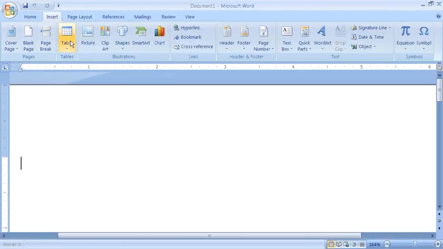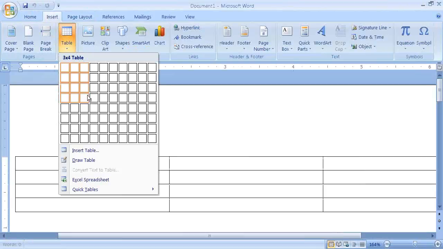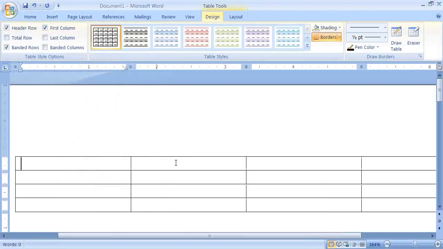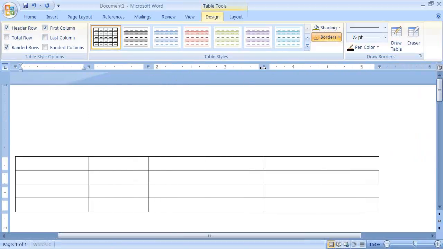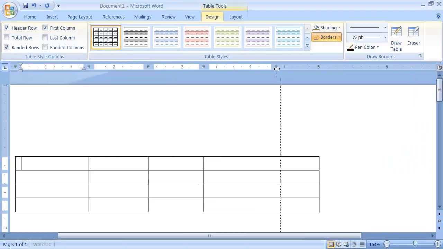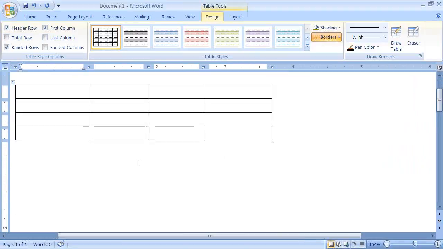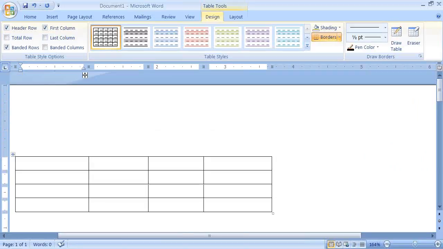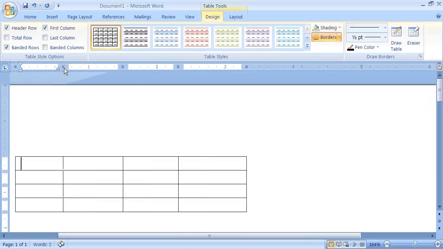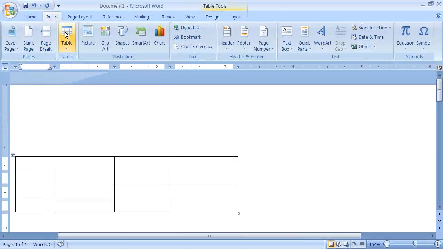Again, insert a table with 4 rows, enough, I think. I think one more column is required.